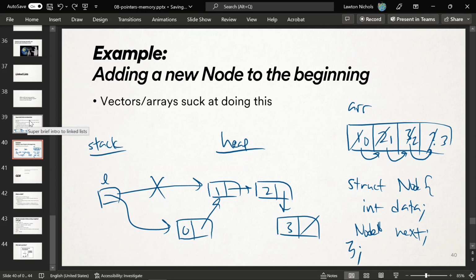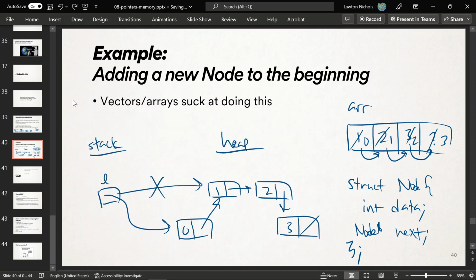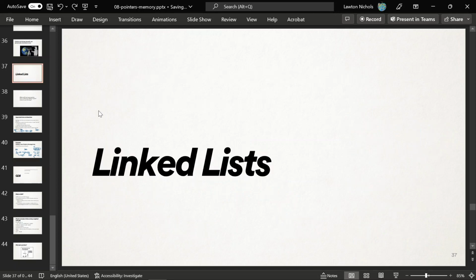That's one good thing that heaps are good for, and one thing that pointers are good for. You're forced to use all of those in this data structure called a linked list, which you will become intimately familiar with one day, most likely. So yeah, that's my silly motivational example, just to make sure you understand why we're learning this stuff. Are we good to move on to one last thing that's going to help you on future labs that involve pointers?